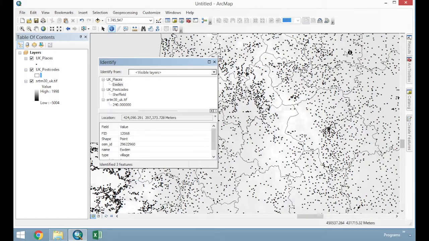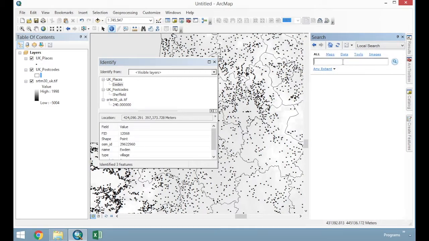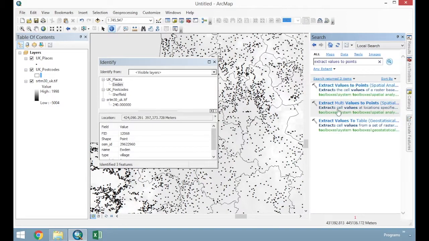We can access the tool by going to ArcToolbox or by going to the search window. So if we search extract values to points and search, and here is our Extract Values to Points, the first tool available.